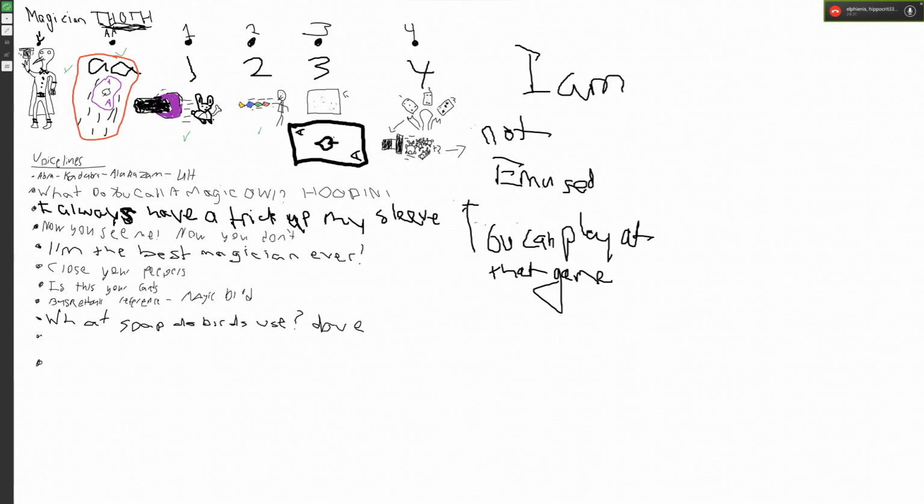Yeah, he just dives into the ground. I'm the best magician ever. Elf did that. It has no pun. It's all right, whatever. I didn't write that. That could be his. Oh, I'm also the greatest. Yeah, mine's next. Mine's close your peepers. Yeah, that's mine. Okay. You know, it's like don't look, that kind of thing. Is this your card? Take away the S. No S. Is this your card? Yeah, no S, because it doesn't make sense otherwise.